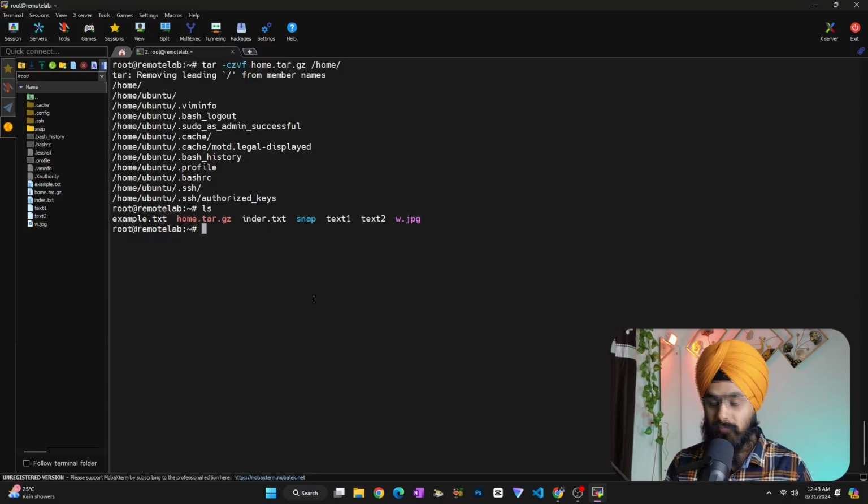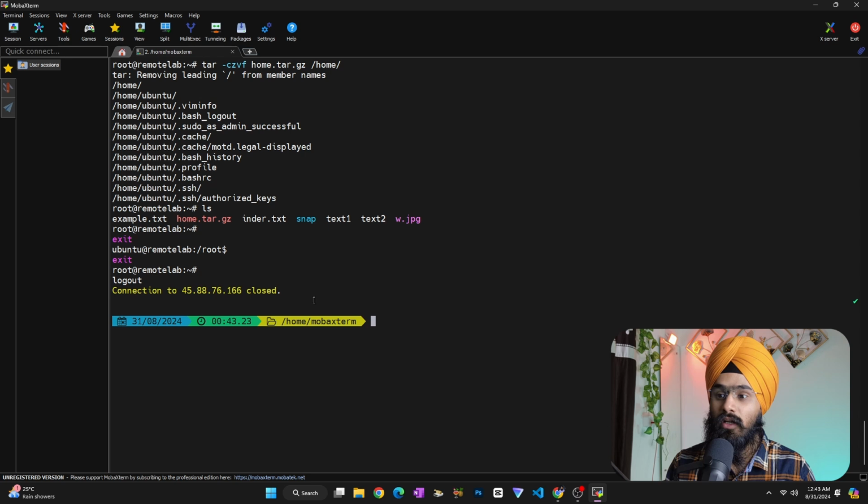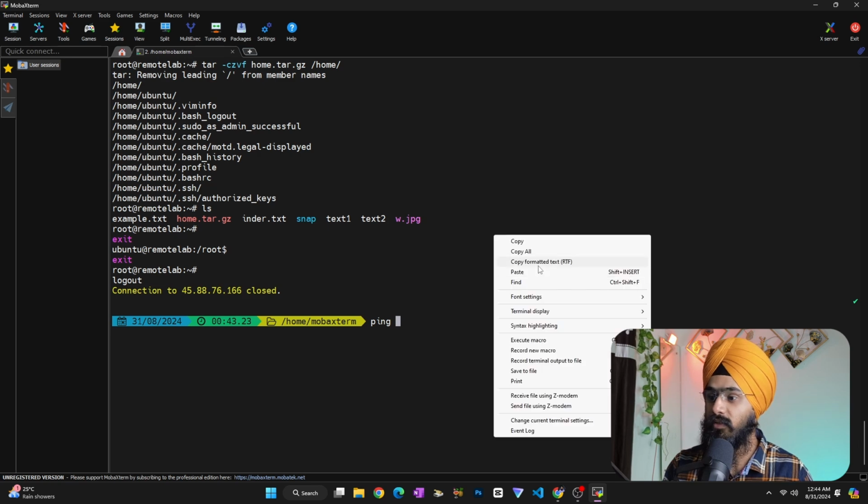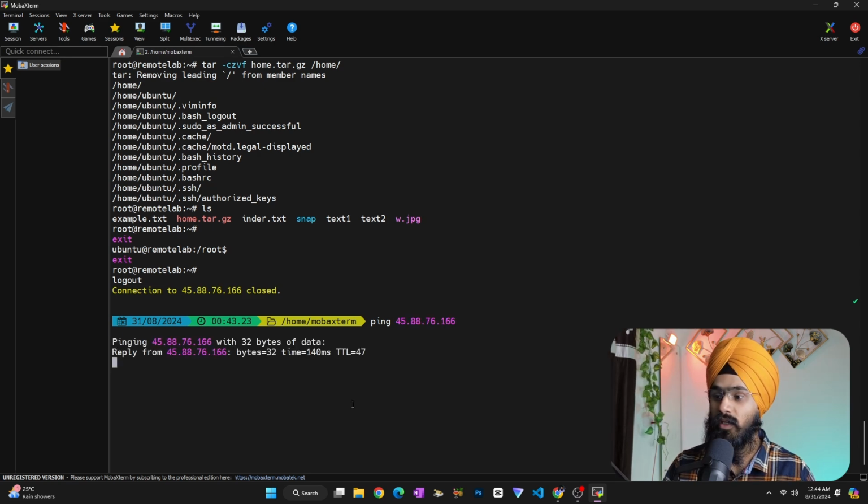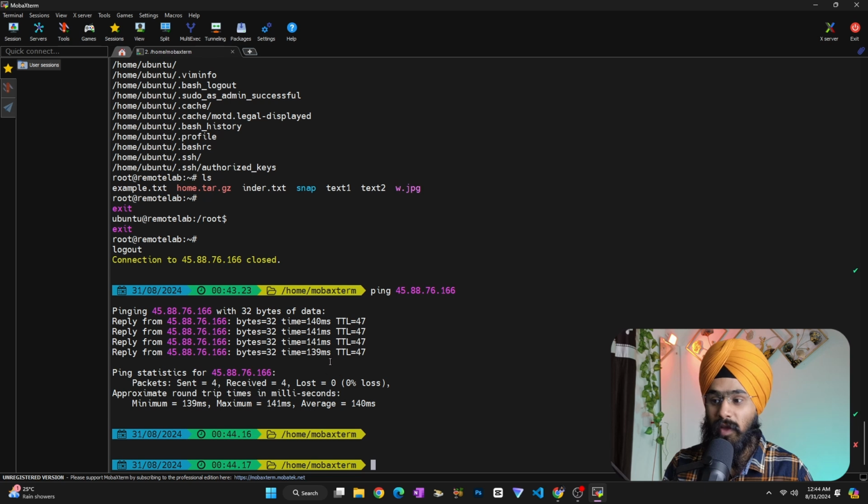So let's try this. What I will do is just stop the connection here, and before connecting to this server, I will see how much ping I'm getting for this particular server. This is in the Netherlands, so I will type ping. Okay, here you will see that I'm getting TCP packets, but if you look closely, you will see this time. This is in milliseconds. Milliseconds means this computer is trying to connect to this remote server, and how much time it is taking. So it is taking 140 milliseconds, which is good.